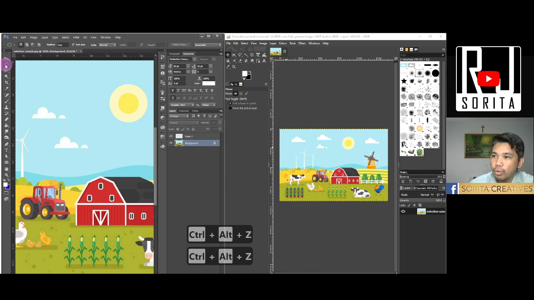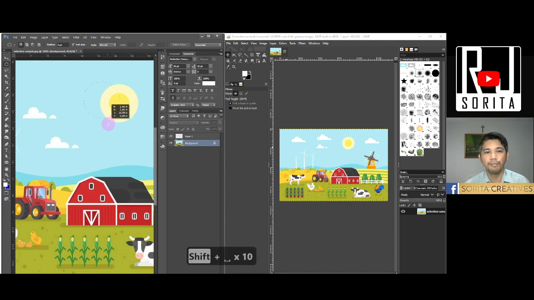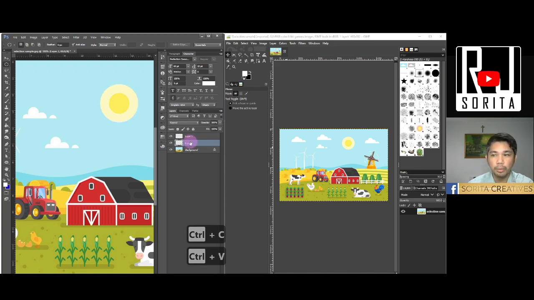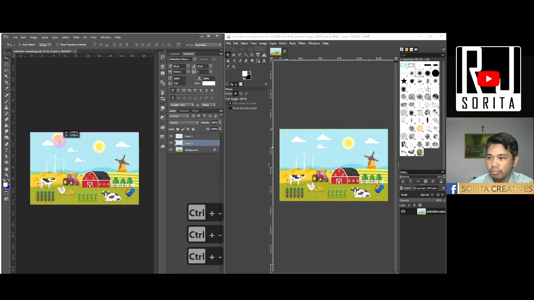So again, to use the elliptical marquee, you just click, drag, hold shift, spacebar for movement. So you just adjust, and you really have to practice to master this tool. So now I will try to copy and paste. If you can see, a new layer was added. So now I have two suns.